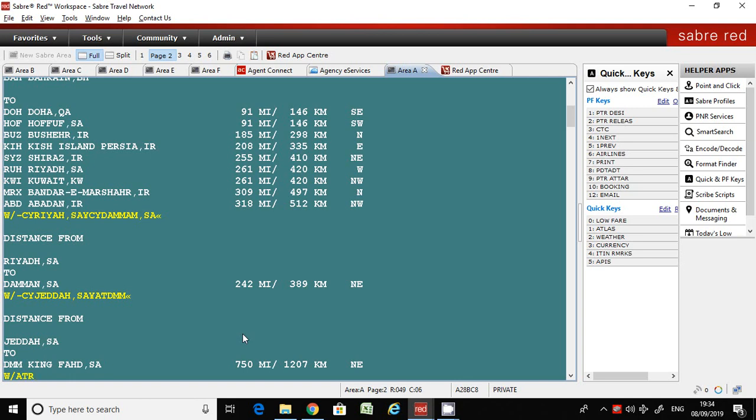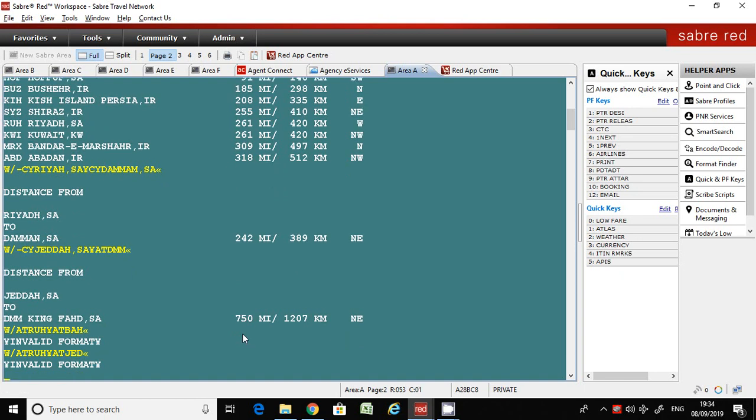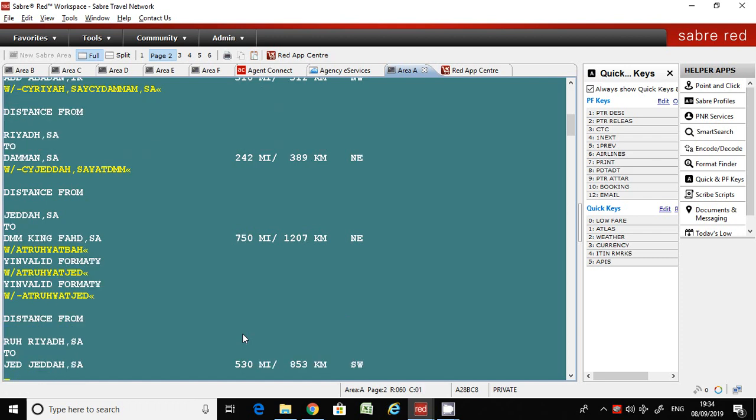You can type RUH, which is Riyadh, then cross of lorraine, again AT, then the three-letter code of the airport. Oh, I'm sorry, I forgot to enter the hyphen here. Okay, so this is how we will check the distance between two airports. So this is the command here.